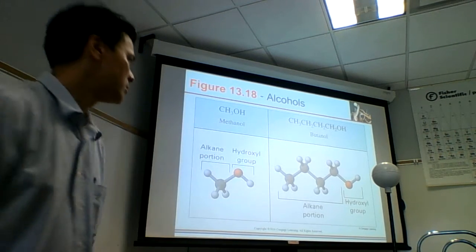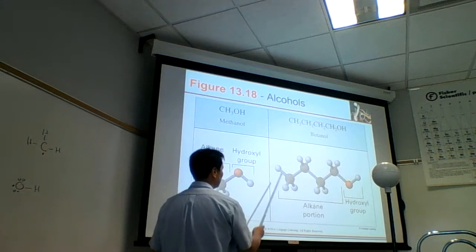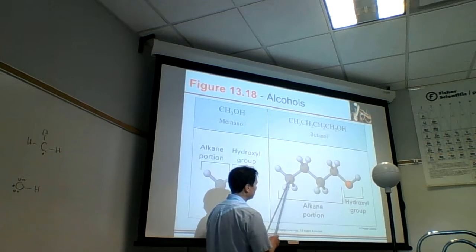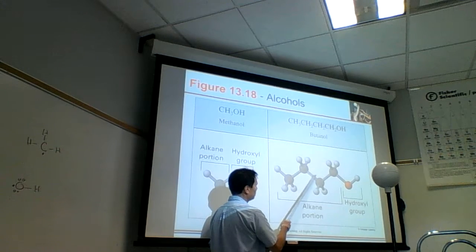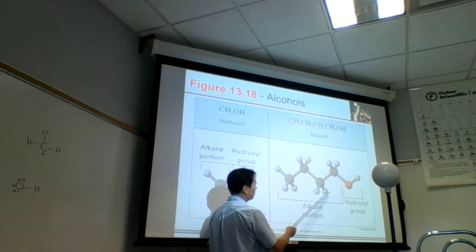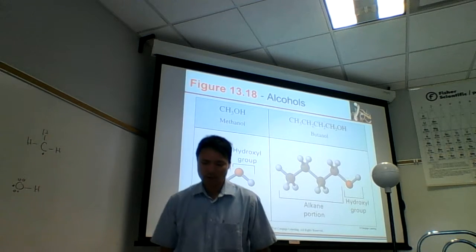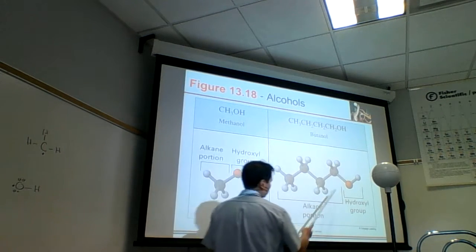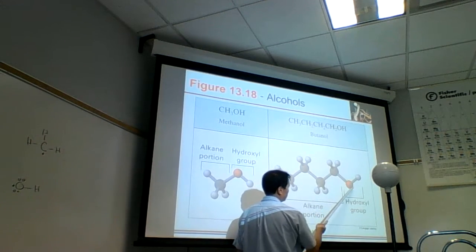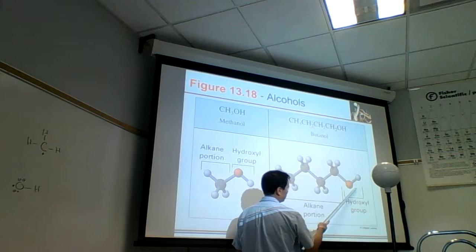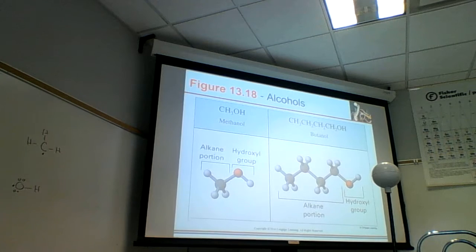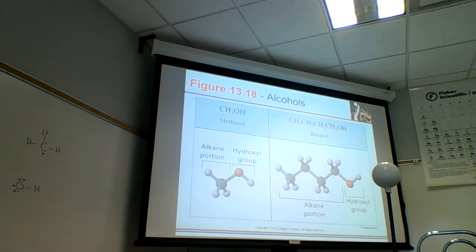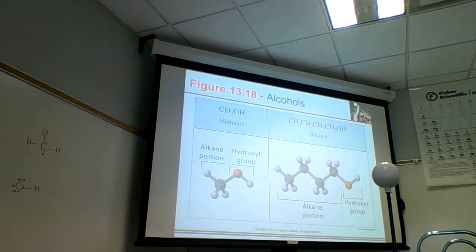When we draw these, we always draw it the same. Two bonds in the plane, one bond sticking out, one bond going in. Two bonds in the plane, one sticking out, one going in. Two in the plane, one coming out, one going in. So we would do it. This one would have two in the plane, here, one sticking out. You can't see the lone pair, and one going in, which is a lone pair. We've got the hydroxyl group.